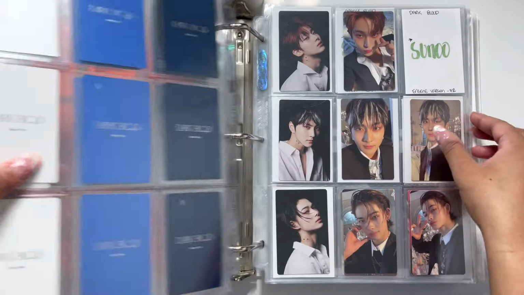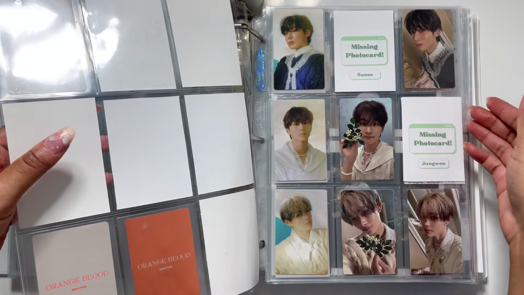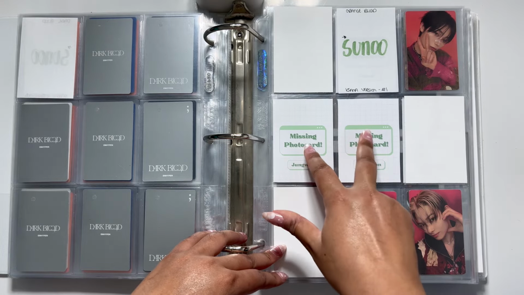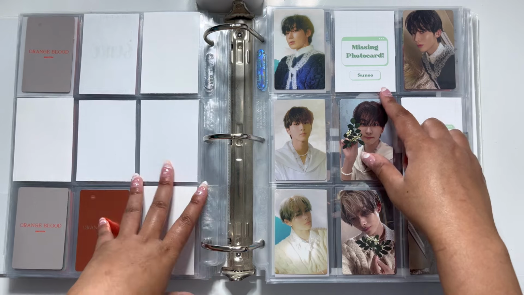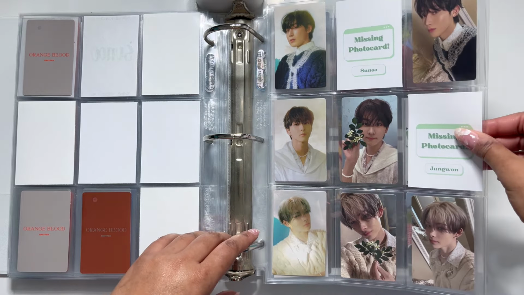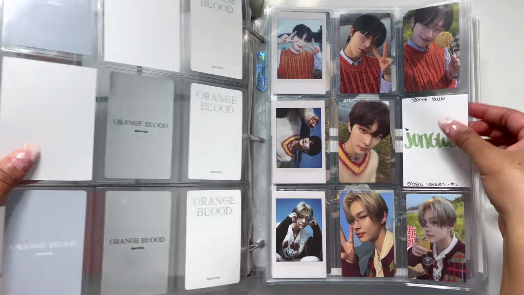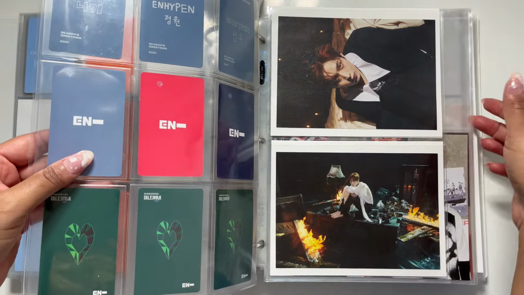I have this last Dark Blood card on the way. Got some Orange Blood cards. Yo, these two Jungwon cards are expensive as hell, and this Jungwon and this Sunwoo are expensive, especially the Sunwoo with the flower. Lord have mercy. That card is expensive for no reason. So it might take me a while to finish Orange Blood. But that's okay. Alright, that was it. That was all I had for Enhypen.